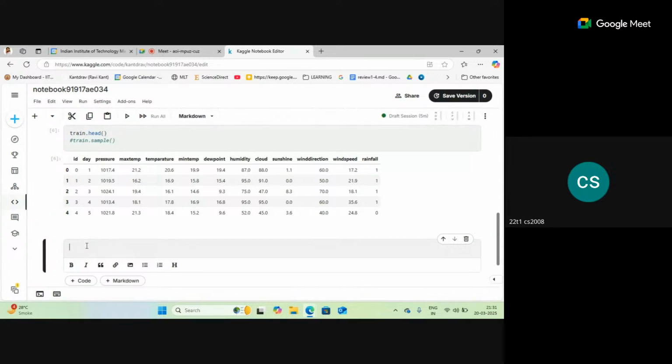So everybody, what do you see from this train.head? It's the same thing we did. You can just recollect and mention whatever is there. What are the comments based on these first 5 rows? All are numerical data. Perfect.